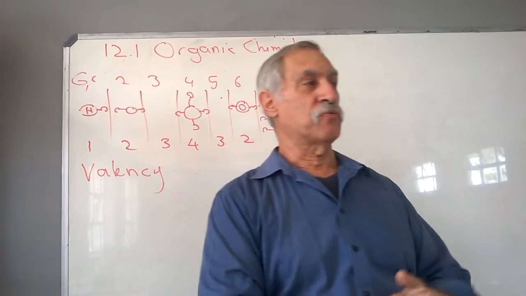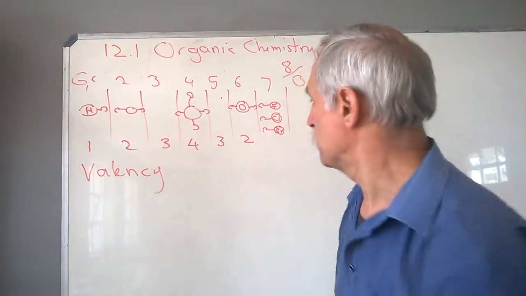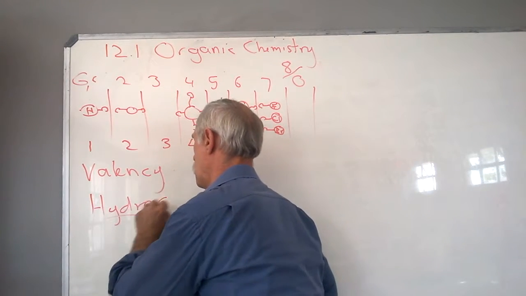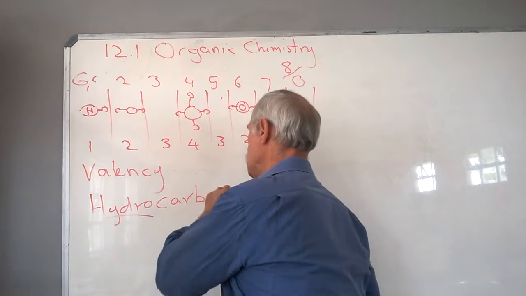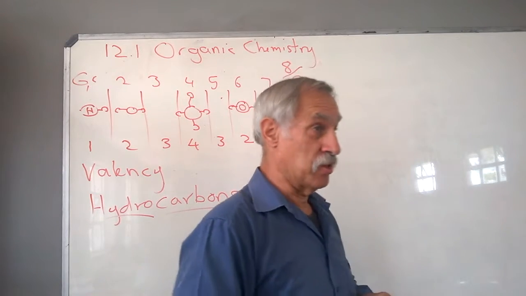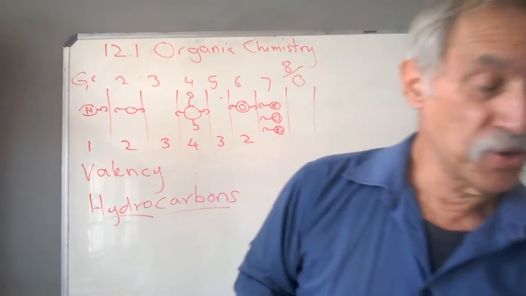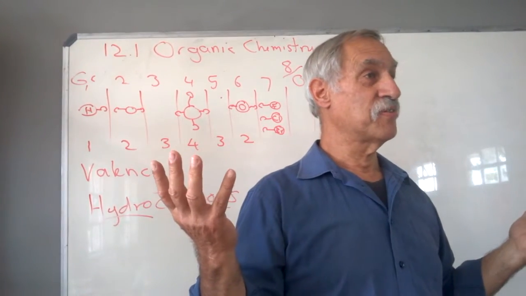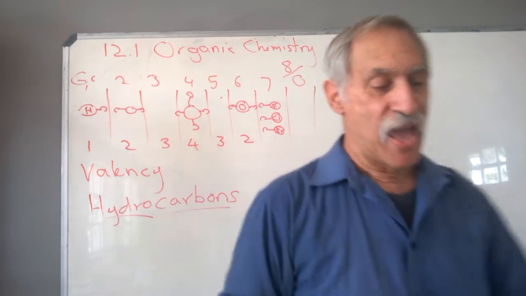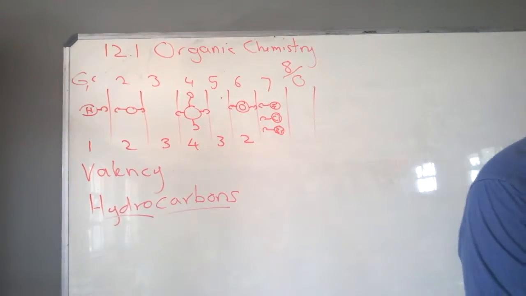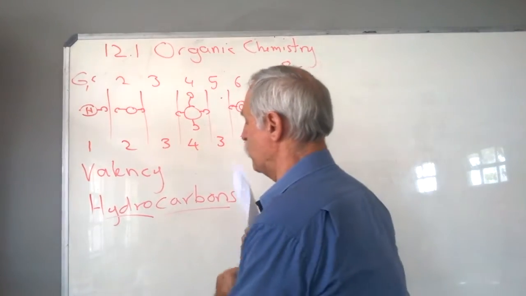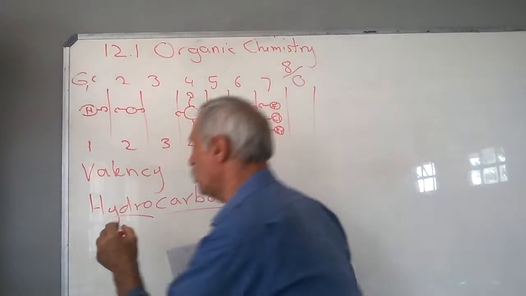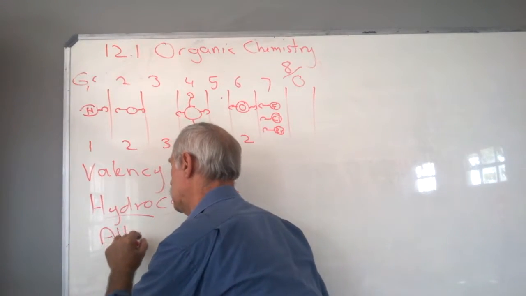We go to the fact of what we call hydrocarbons. Hydro comes from hydrogen, carbons. So these are compounds with just hydrogen and carbon. So methane has got just hydrogen and carbon. Do you think methane's a hydrocarbon? Yes. And so what we've done in this column here, now we've got a group that are just hydrogen and carbon. And we call those the alkanes.